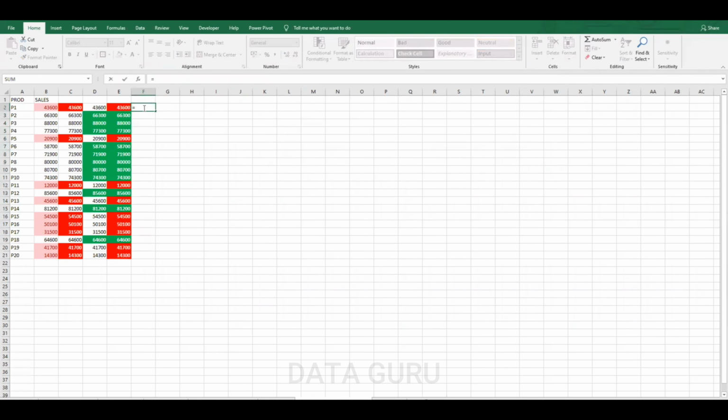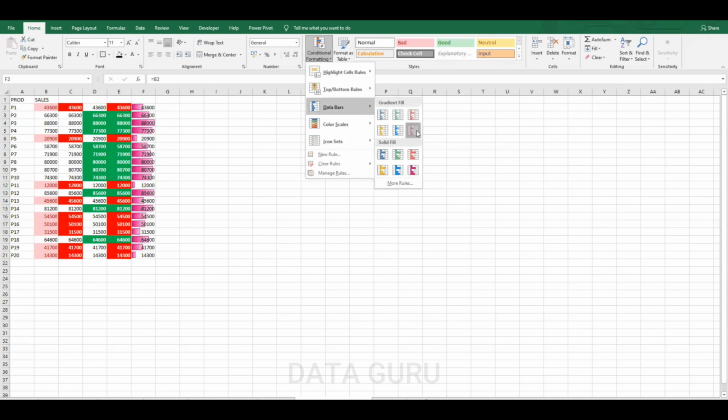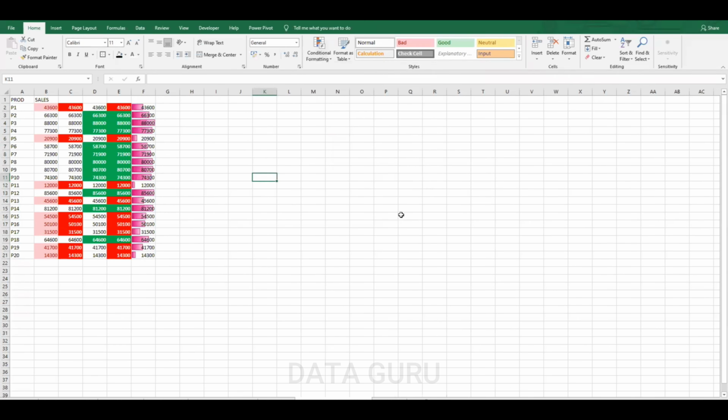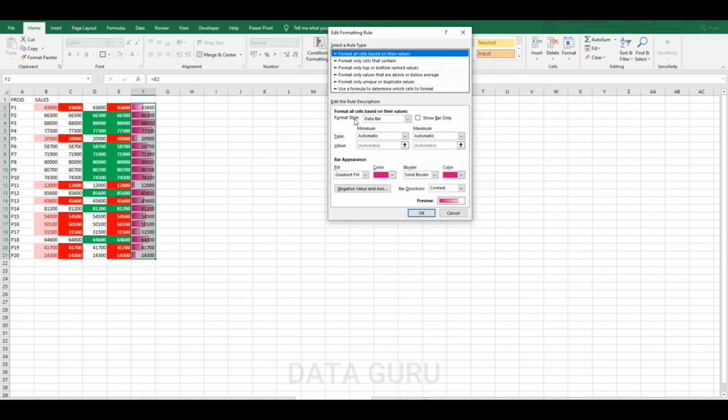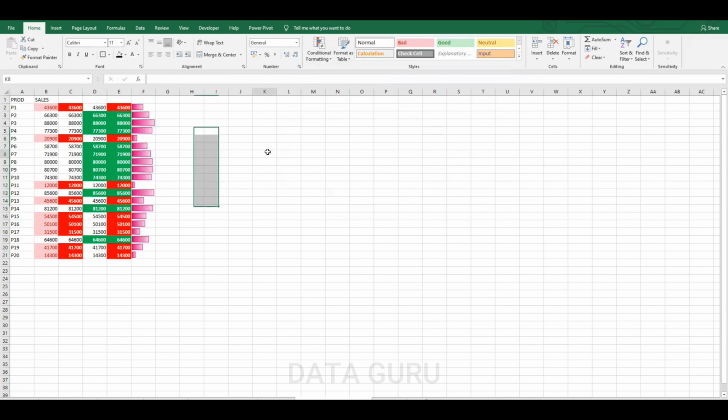Now, if you say equal sign, get the value from here. Selecting this all, try to create a bar like this. The bar indicates how the sales has happened for each product. Selecting this all, you can go to conditional formatting, make it as a manage rule. Say this rule, you edit it. And in this, say show bar only. It's not going to show the value, only bars are coming. If you make any changes to the values here, let's say it is 20,000, the bar will go down.